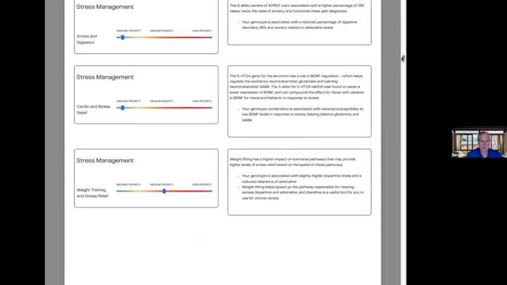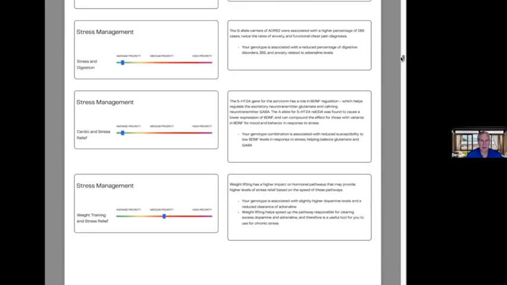Stress management is next. And we would treat this the same way as any of the other groups. Any high priority, if there were any, we would focus in on, we'd read the box and possibly share that information with the patient. Again, if it was appropriate to their DNA and or how they're feeling physically. So this was only a medium priority here, but this person has a lot of stress and they like going to the gym. You might want to talk to them about adding some weight training into their fitness routine, and they might find it really works for chronic stress. So it's a way to use this test to take a snapshot of how they're doing right now and then support them in this manner.